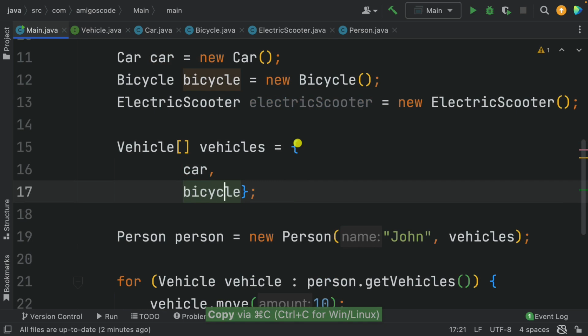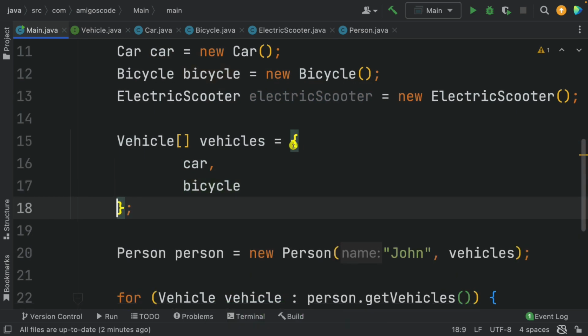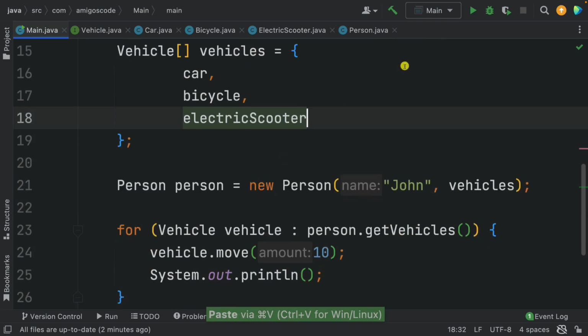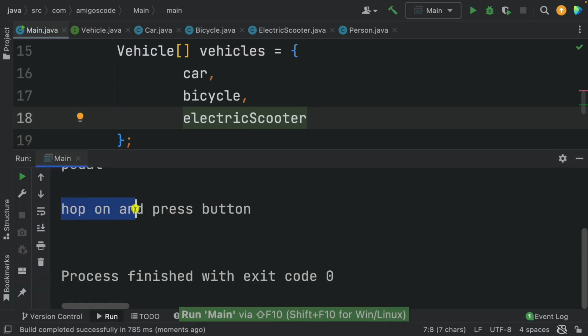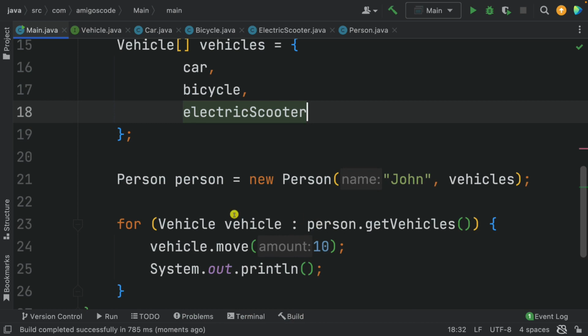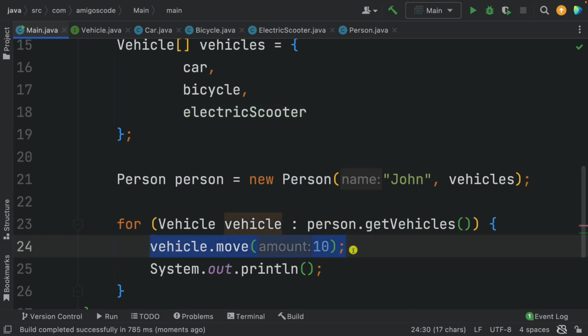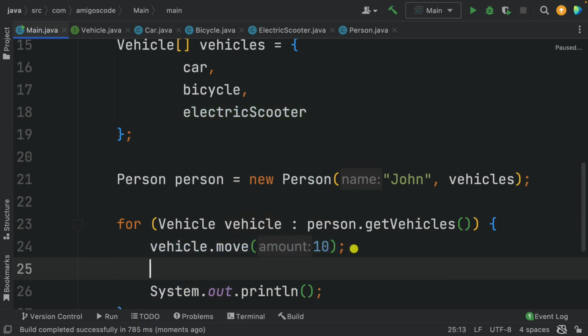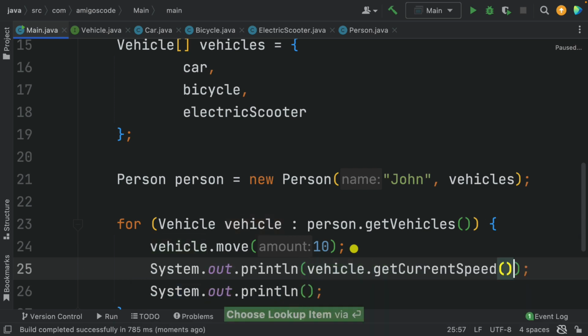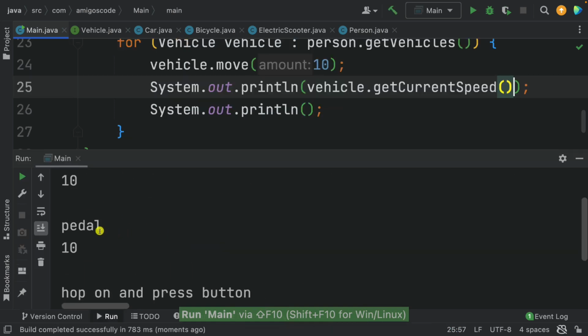So just putting these on a new line so you can see nice and easy. So now have a look. So if I run it, we should also see hop on and press button. So this is how it moves. And obviously we can actually get the current speed. So let me just put a blank line and then vehicle dot get current speed, run it, and all of them will be at 10. Have a look.